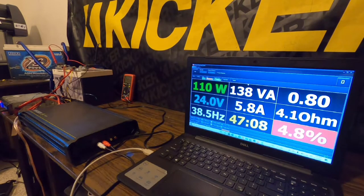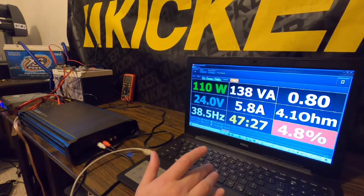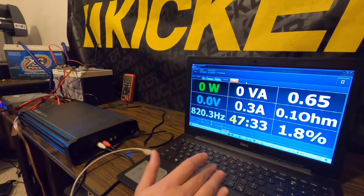Not bad. We just did the 4-ohm rating, uncertified at 4.8% distortion. Now this is only 1 channel, mind you. So next up, we'll do the 2-ohm run, but we're gonna do it on 2 channels out of 4. So we should see 200 watts. It is rated 200 by 2 at 4 ohms bridged.